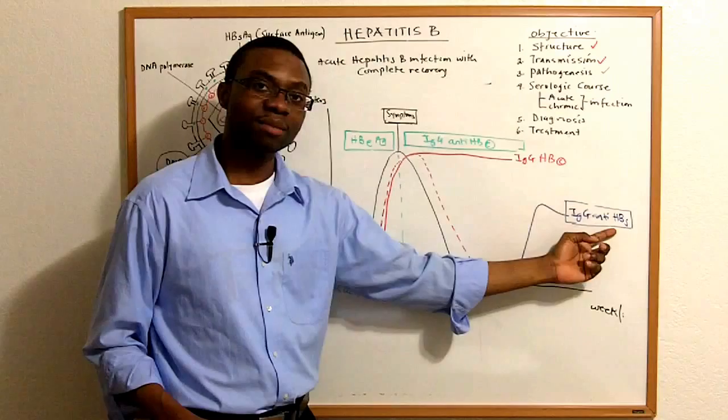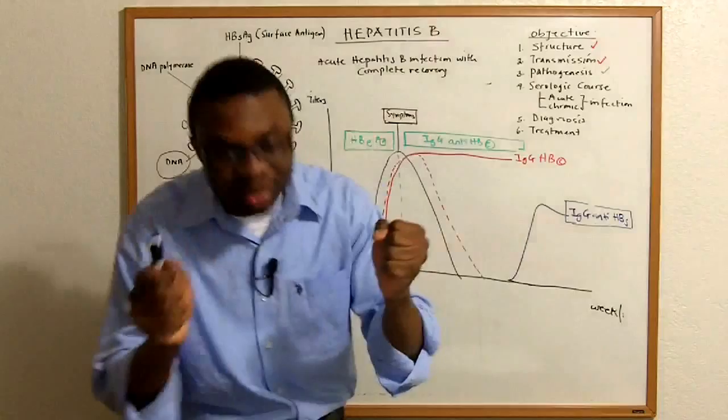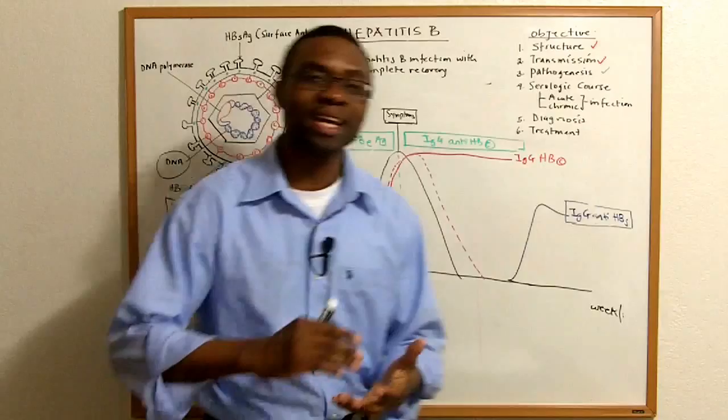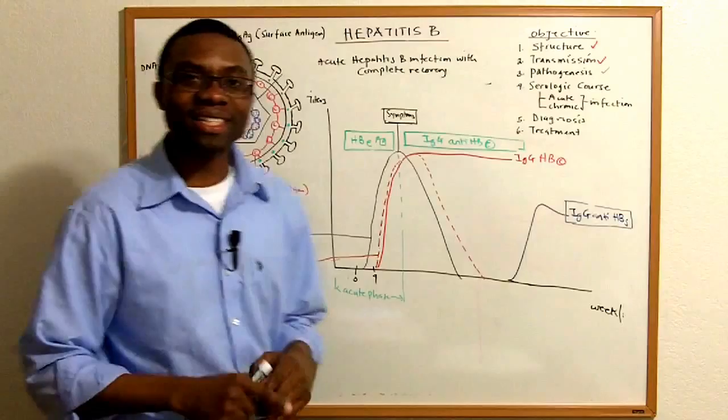Now, this is extremely important. People always talk about, what is the window period? There's a little window in there and we don't know. Okay, let's talk about the window period. The window period is the time whereby the body is mounting an immune response and successfully clearing the virus out of your system. So you got exposed to the virus. But think about it, we have to go to the factory to make antibody.